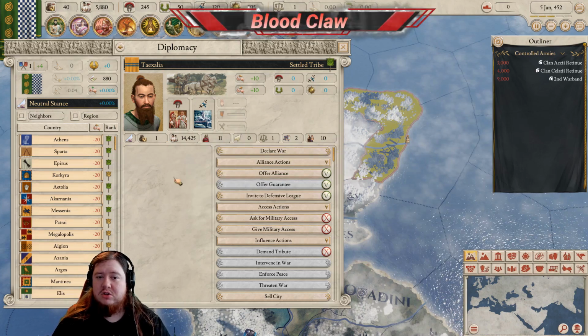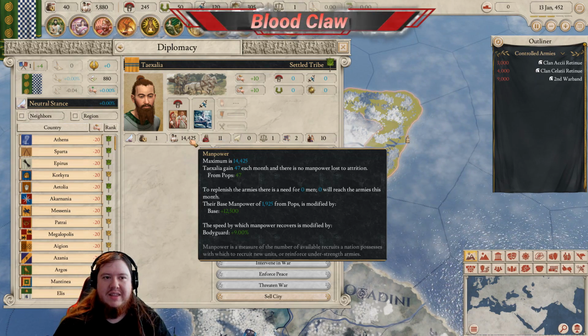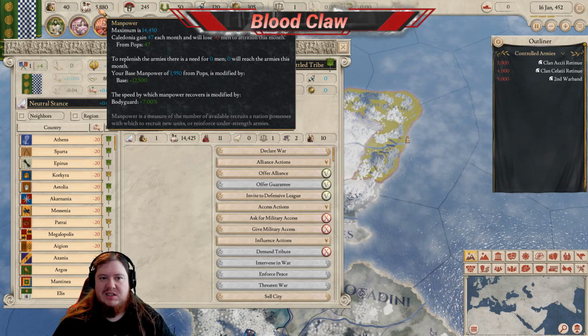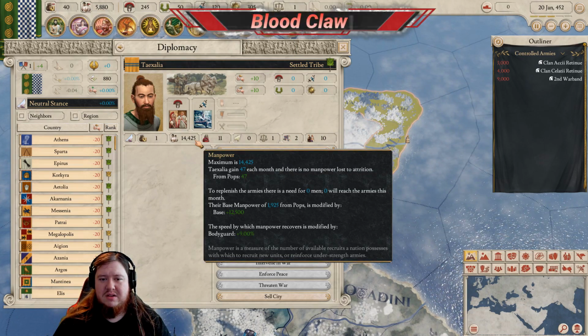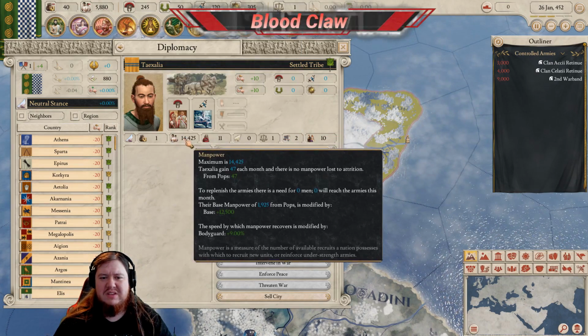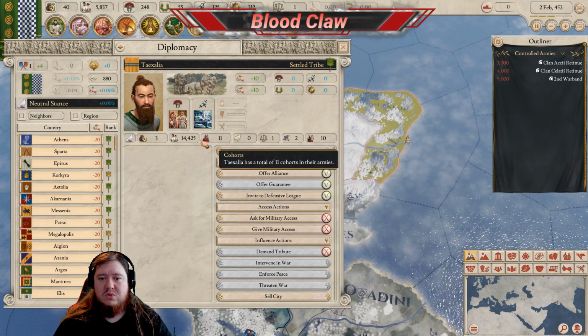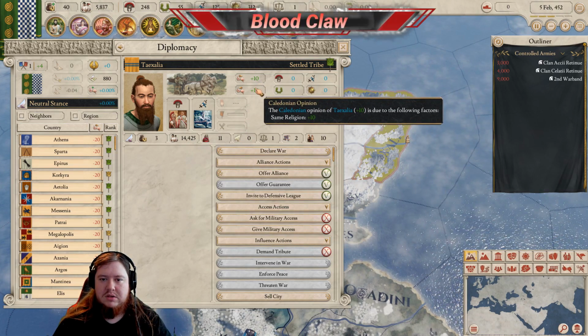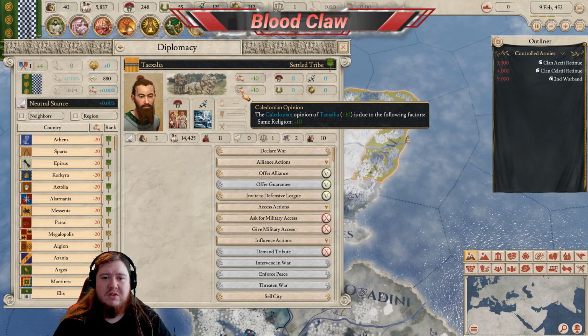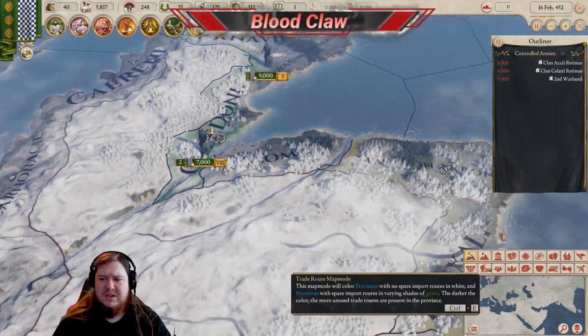They just spent 100 gold on something. I can see they've got 11 cohorts. Aha, and there I can see their manpower. Their manpower is a lot higher than mine. Oh, maximum. That's their maximum manpower, and that's roughly the same as mine. Their stability, their number of cities, and their total number of pops. Their opinion of me and my opinion of them. Good to know all this stuff.